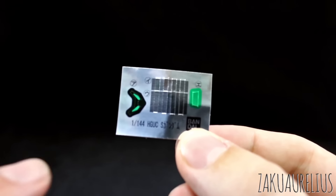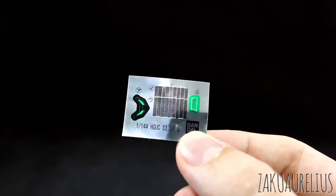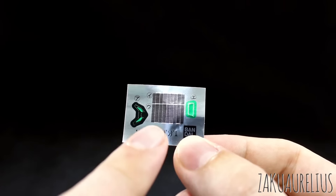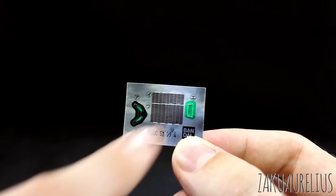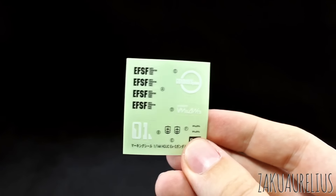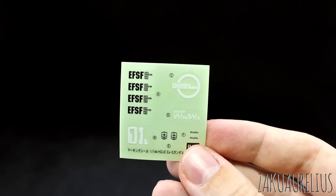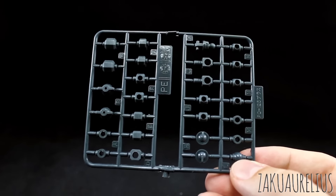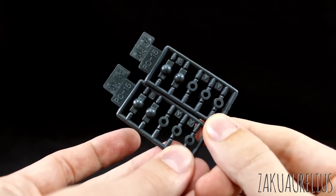First up are our foil stickers — stickers for the eyes. It's actually just one sticker, though at first I thought it was two because of the very strange angle and the odd shape of the face. Silver lining stickers going on the shoulders. And a green sticker — that's a camera sticker going into the chest part. Then we've got some marking stickers which I'm not going to use. We've got PC123 polycaps here — these are molded in a darker gray, a color you don't really see too much anymore. And we also have runner PC15 for a few more polycaps, two of those.